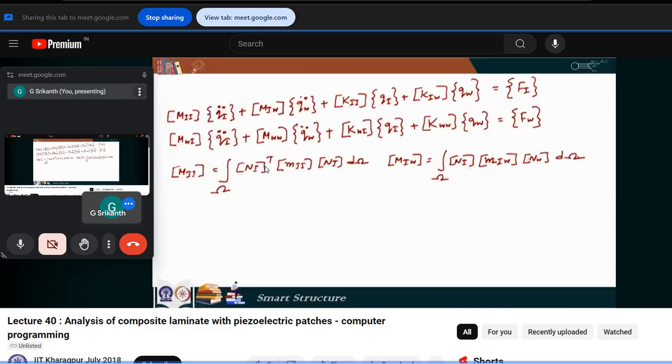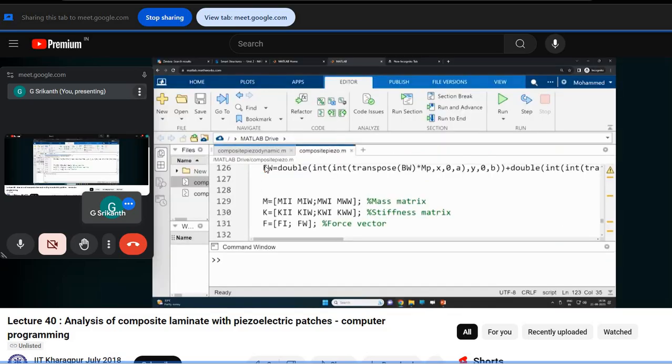So here, for example, if I combine everything and write it this way: Mii, Kiw, Miw. Combining everything gives me a big full mass matrix, full stiffness matrix, and full force vector.